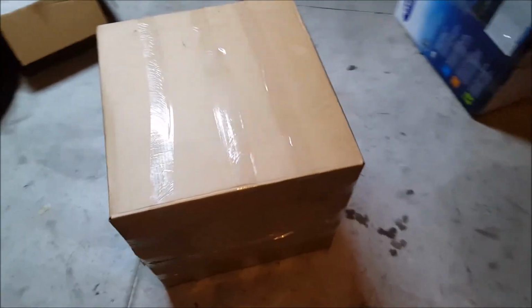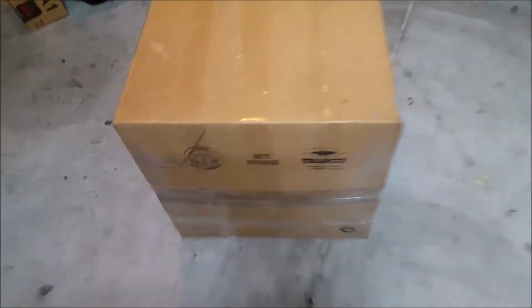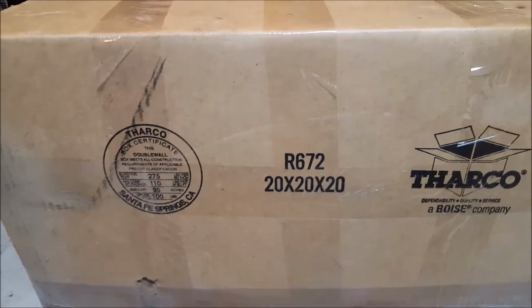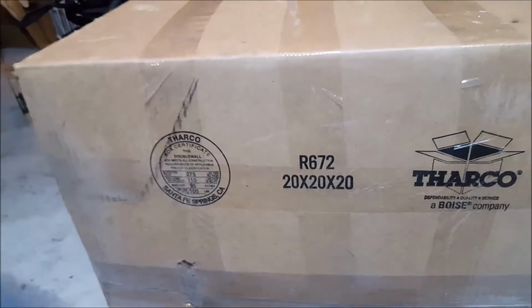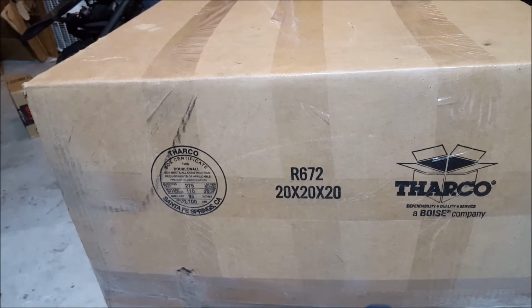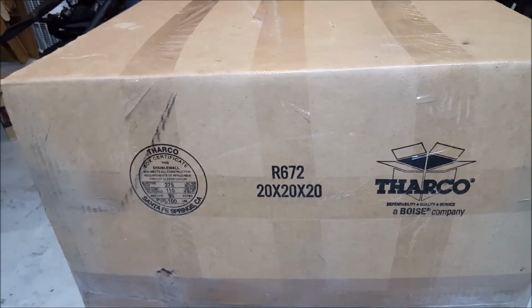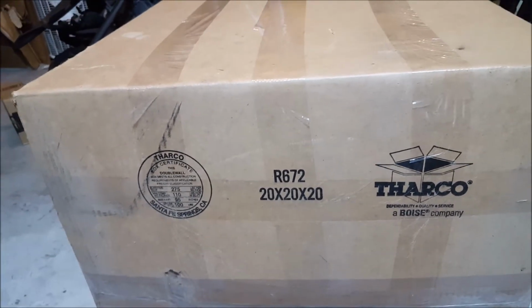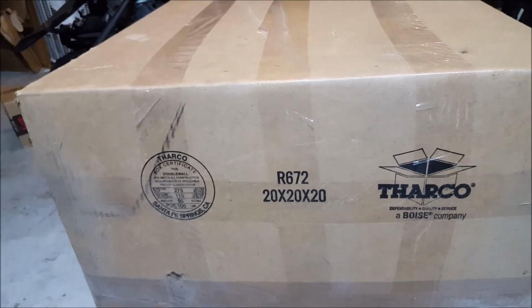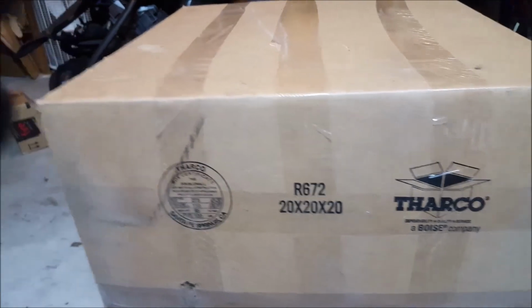Alright, so when all's said and done, here's just a basic box. As you can see, it's rather square shape we use for the wheels. In this one, this is a little bit smaller. There are two 17 by 8 front wheels, I believe it is. You can see right here, got a 20 by 20 by 20. Now, this size right here is most definitely easy to ship, cheap, etc. You're probably talking 40 pounds. Definitely UPS, FedEx, cheap to ship, continental United States. You might get in a little trouble international. Super easy.